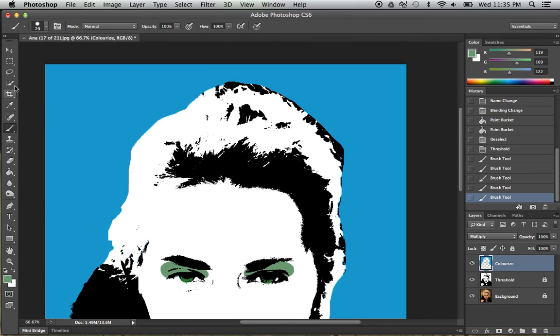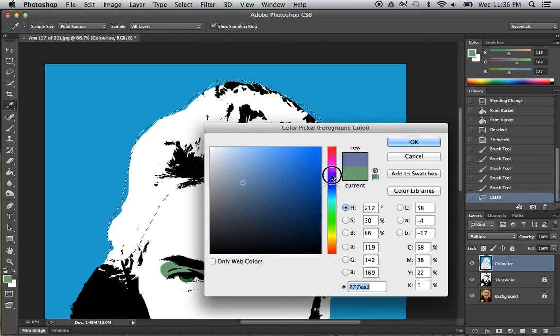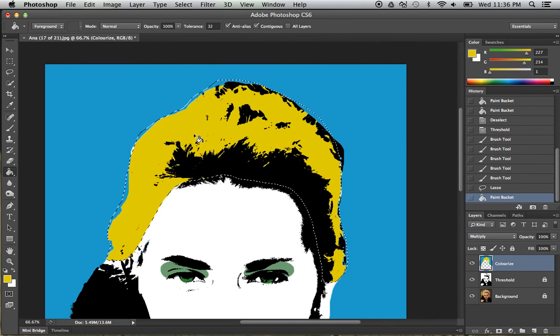Another technique that you can use is the lasso tool. We used it already. So if you feel confident in your drawing with your trackpad, go ahead and you can select the area. You can colorize it. So clearly it's not really good for large areas, but you can do it. Like so. And let's say I want to change my color to, let's go with yellow. You can fill it in with the paint bucket tool.